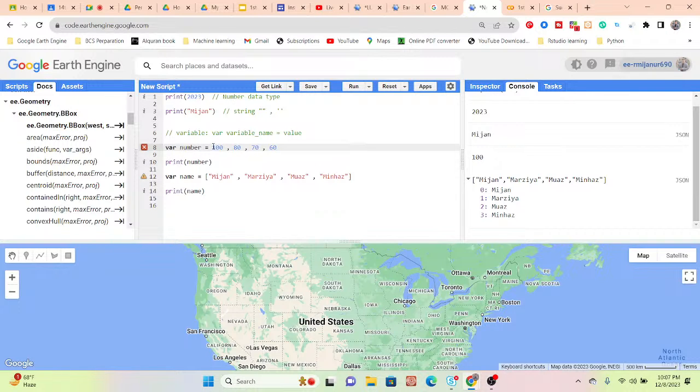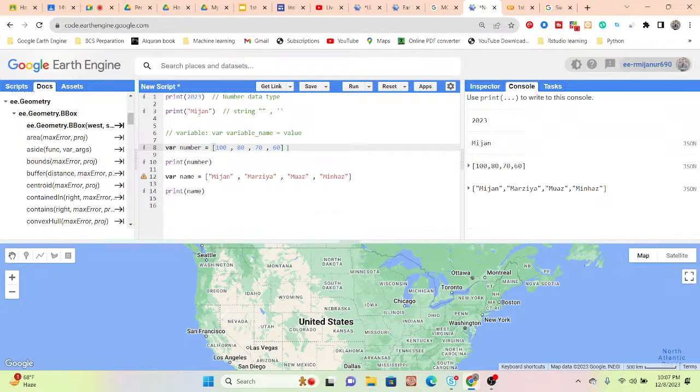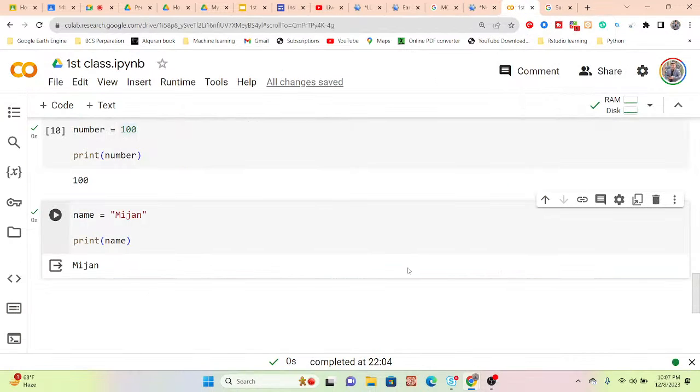So this time I just make a list and click run. This time it converts to a list. You can see, okay, 180. I can get the list. The same concept you can also apply to make a list here for Python.